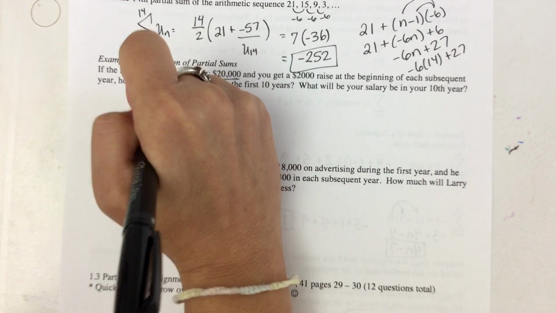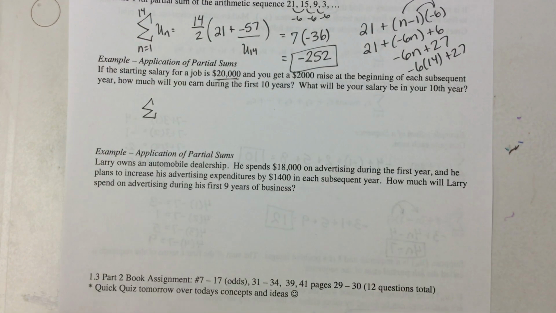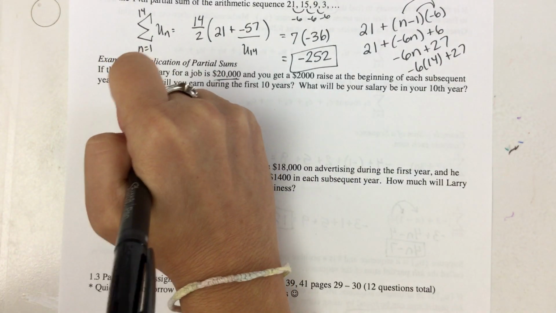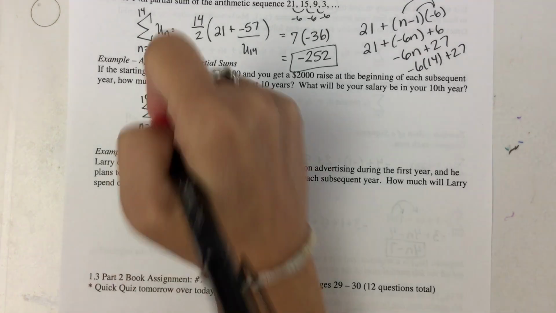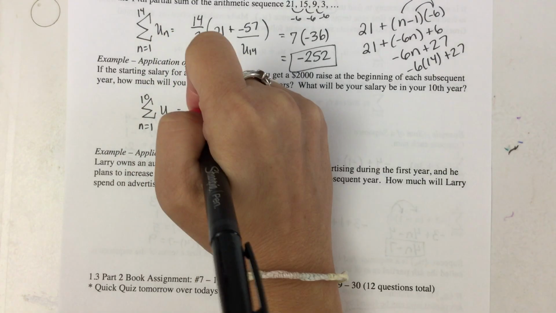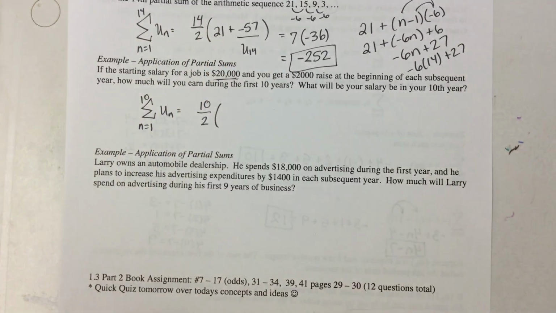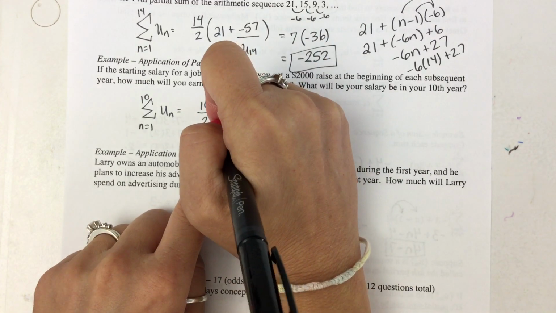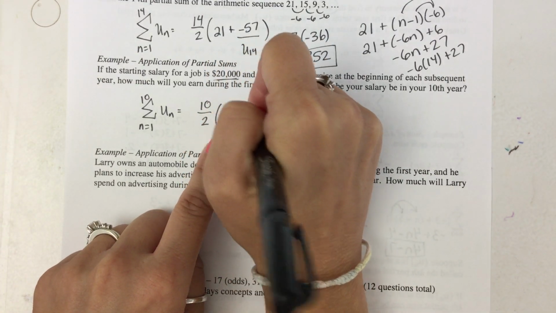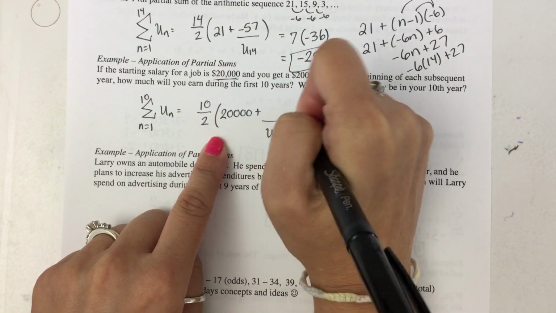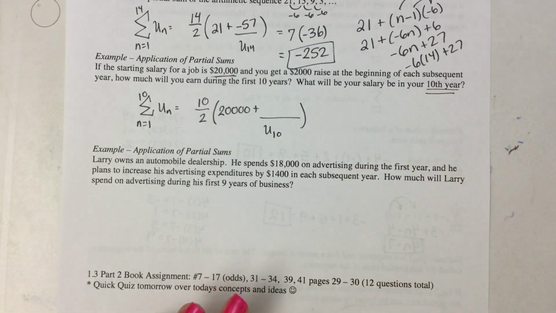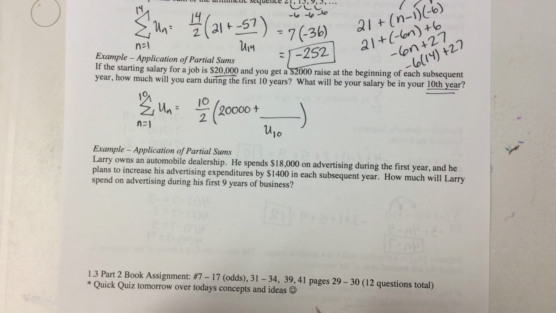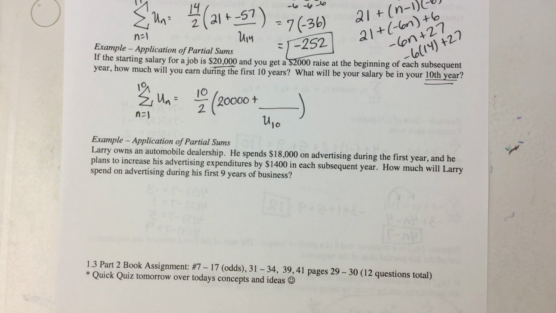This is so fun. So I'm looking for the sum. I'm starting with my first year of work all the way up to 10 years of the sequence. So it's 10 divided by 2 times your first term, 20,000. Plus, now we need to find out how much you made just the 10th year. And that's a question here to make sure that if you were to get stuck when you read the direction, it's kind of a little hint. Well, you need to figure out what you make in that 10th year.